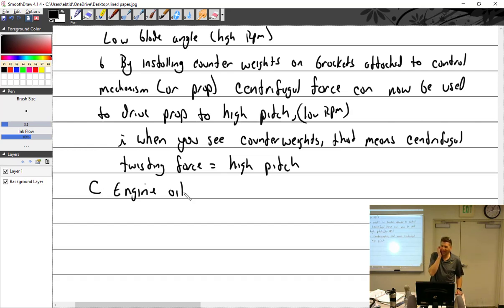Why do you need fire detection in a twin, especially something like the 310? You see right there, the engine's right there, and it's right there. You can see both of them. Well, you just said you couldn't see them in the Citation. Oh, Citation, yeah. They have fire detection and bottles there.